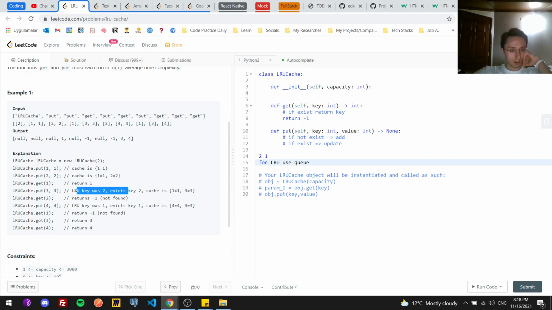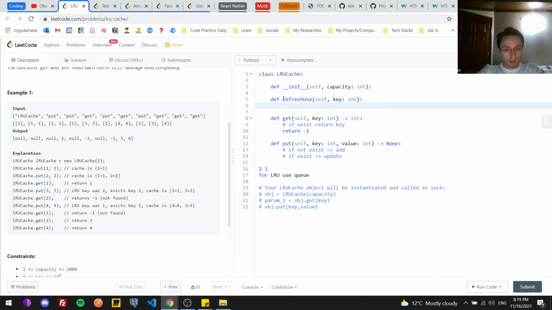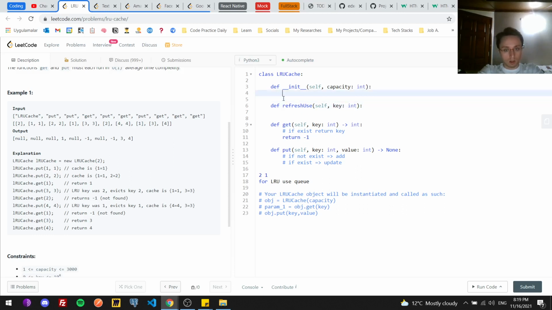So again, I guess I need something like refresh: def refresh use, and I will give the key, which is int. I won't return anything, I will just refresh it. Here I'll have my self queue like that.